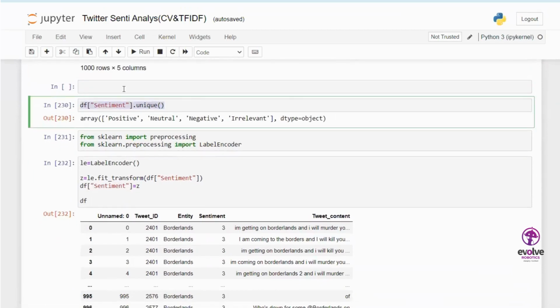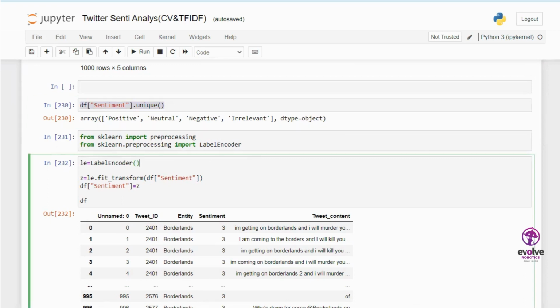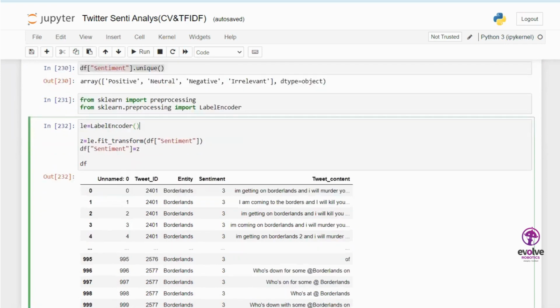Using this statement, the syntax, we are printing the unique values under the sentiment column. Label encoding is applied to the sentiment labels. In many machine learning algorithms, including the ones used here, numerical values are preferred over text labels. This label encoder, can you see it here?